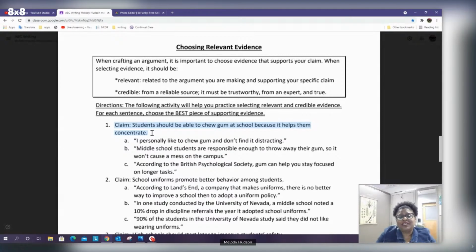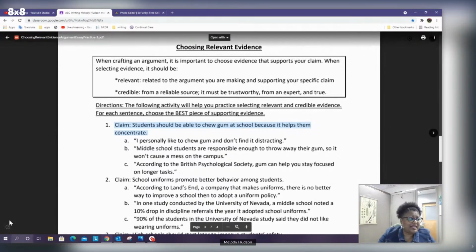So I think the best answer would be C. According to the British Psychological Society, gum can help you stay focused on longer tasks. Since they are experts, we're assuming they've done research. They found it to be relevant, and we're also assuming that it's true. So C would be our best guess on this one.